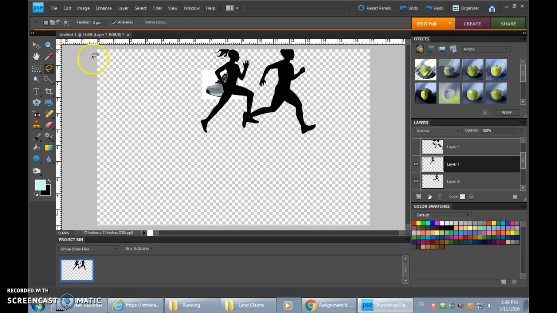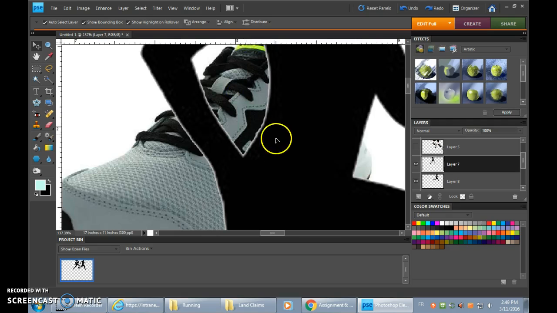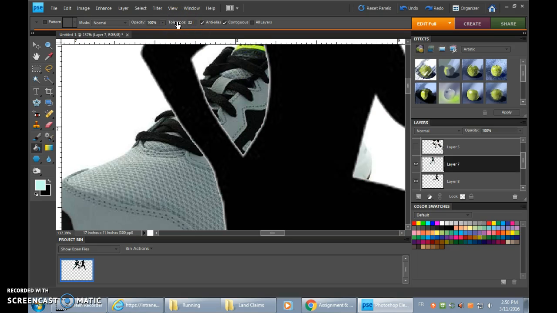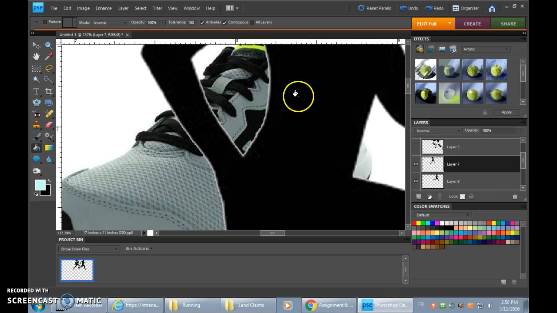So you could see these two characters on their own can be moved distinctly now, but if we zoom in on them, you'll notice that they still have that halo of gray blur around them that we'd like to get rid of for the sake of making them separate colors. If I wanted to make them a color now, let's say I use the paint bucket tool on layer 7 in this kind of mint blue color, we'd still have this gray edge. And you can change that with tolerance, but I don't think I'm ever going to be totally satisfied with it. I'd like to work with it and get the shape all one color before I mess around with tolerance.